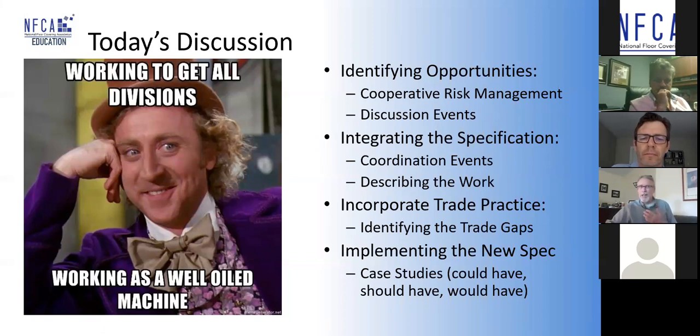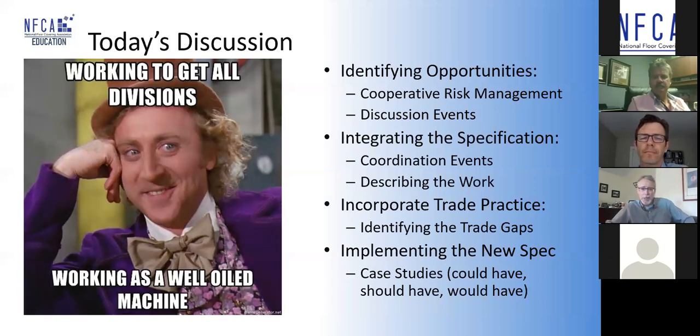And most important, and you'll hear me say this a couple times today, the spec doesn't write to trade scope, but the spec has to understand trade scope in order to fill in all of the gaps that actually occur between the different trades. And most importantly, at the very end, we'll have implementing the new spec, a case study. In this particular case, it would have been could have, should have, would have. If we had done things differently 2 years ago, we might not be in the problems we are today.